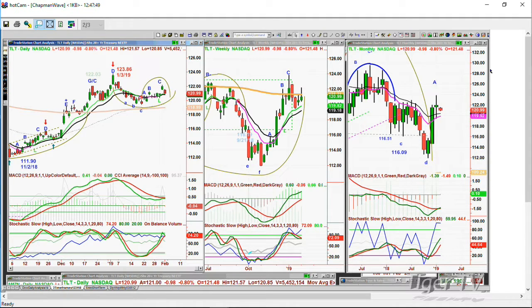But I will tell you that if the TLT starts to trade in the 122, I think I said yesterday, 122.35, 122.50. If I didn't, that's what I meant. That's the area that I'd be looking at and saying, uh-oh, if money's coming back into bonds and out of stocks, what do we do? And that's going to be a very important moment next week. So let me just do this again. I think I forgot again.